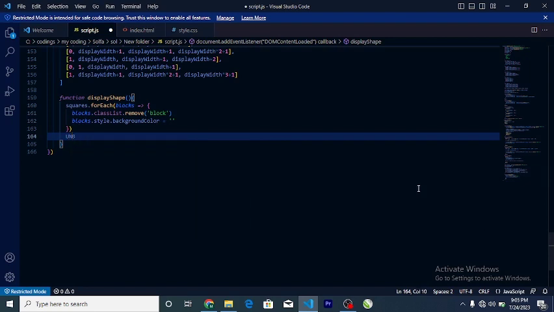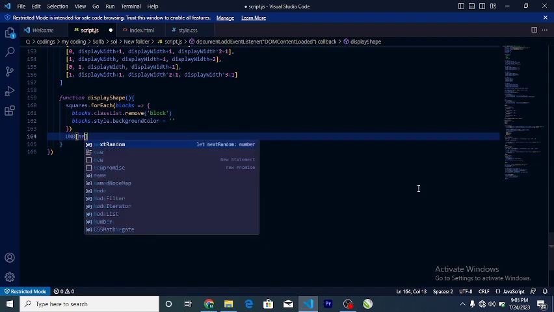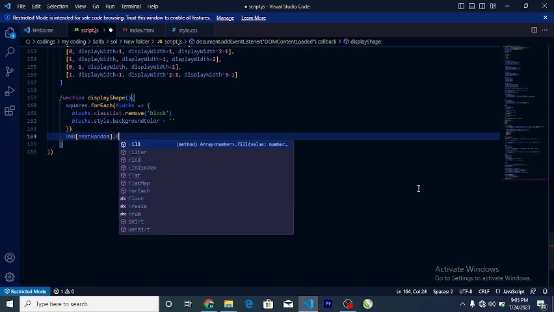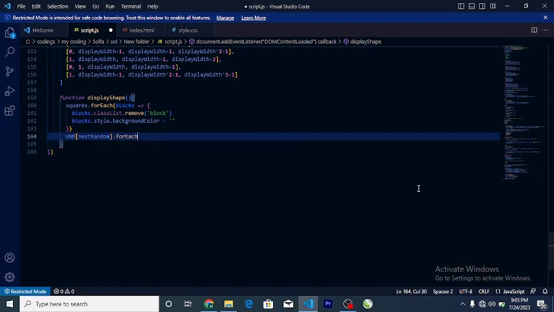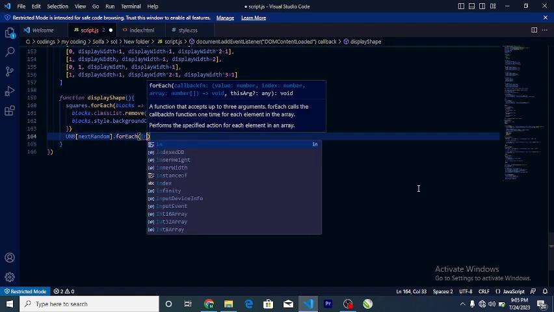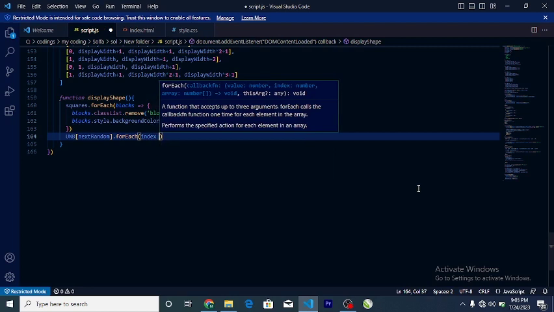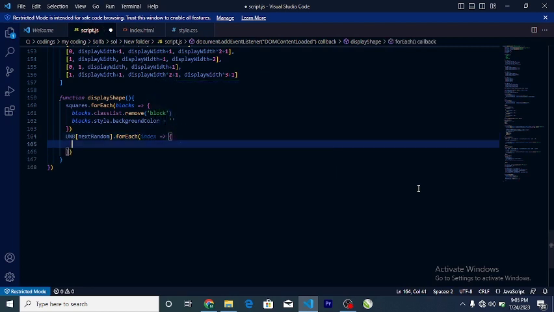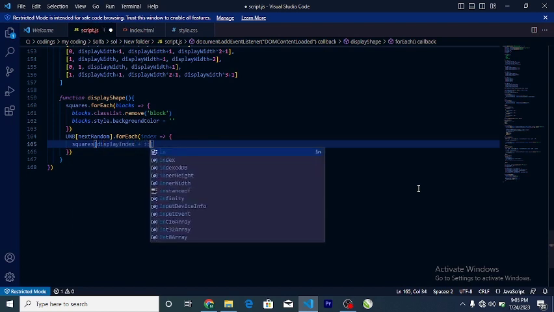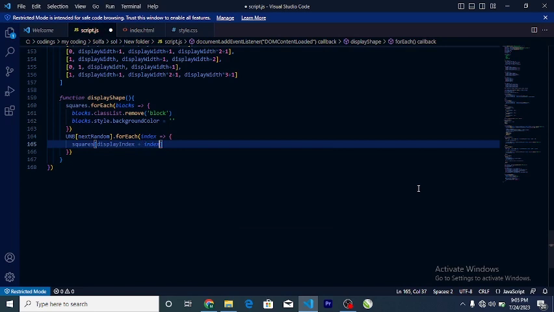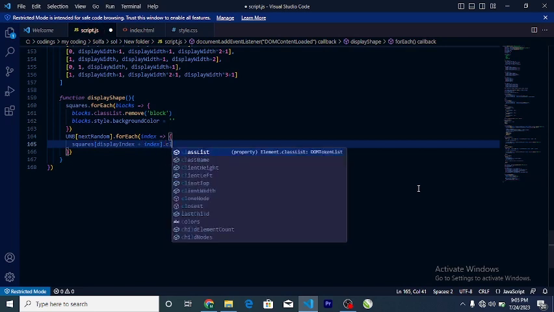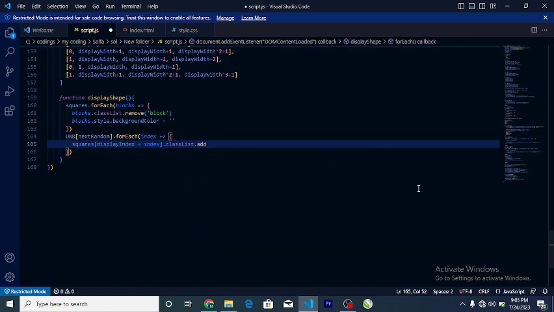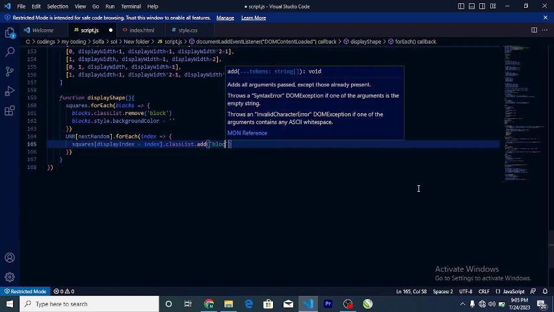Next random dot for each index equal to squares, display index plus index dot class list dot add blocks block.